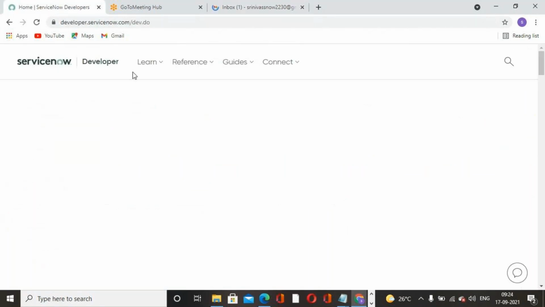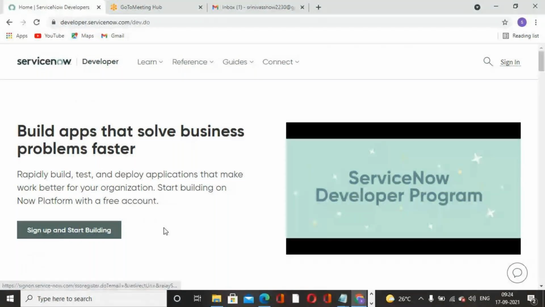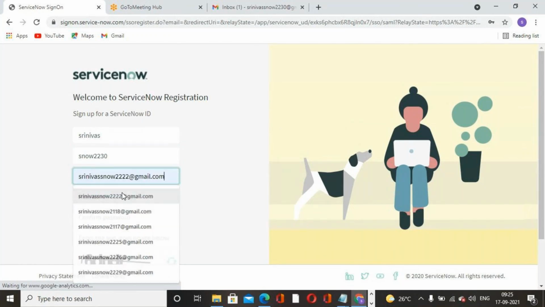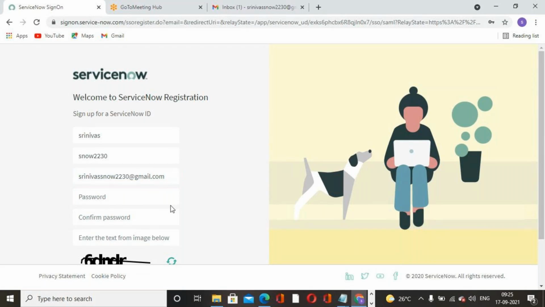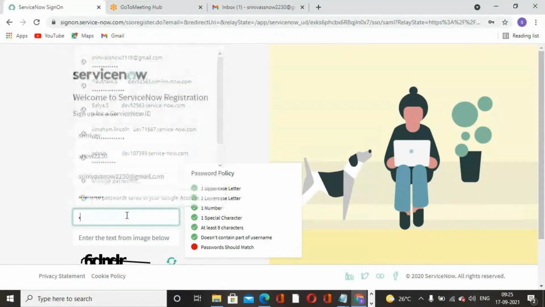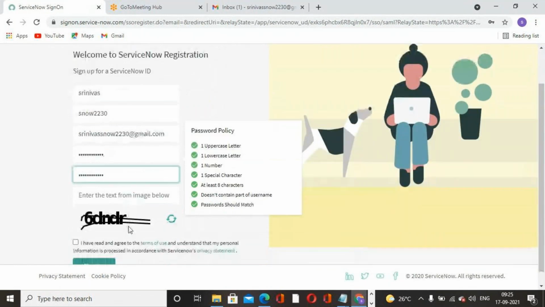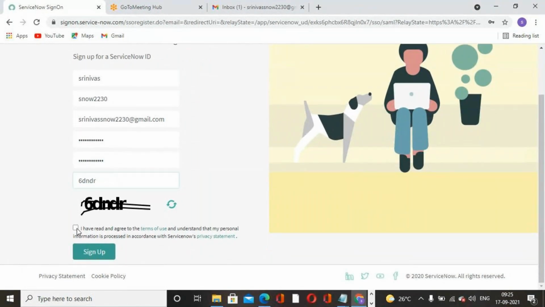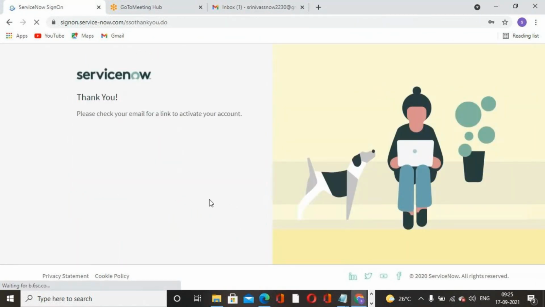Then I'm going to create the ServiceNow account. Sign up and start building, and I provide the same details here. You are asked to check your email for a link to activate your account.